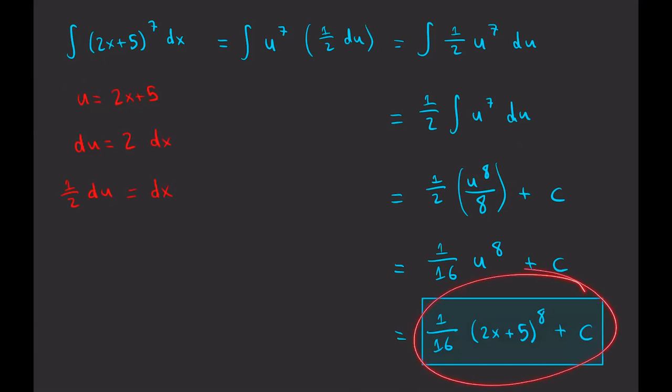If I were to take a derivative of this, I would multiply the 8 down, I'd sort of flick it off the top, as we've said. I would have 8 over 16, which is 1/2, times 2x plus 5 to the 7th. Notice how that looks right there. And then I have a 1/2, but I have a chain rule derivative of 2 here.